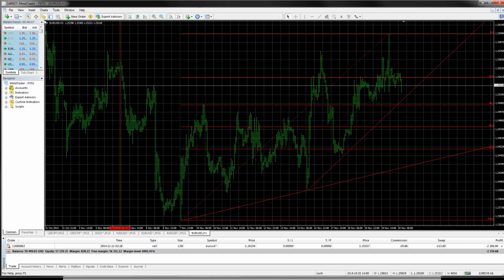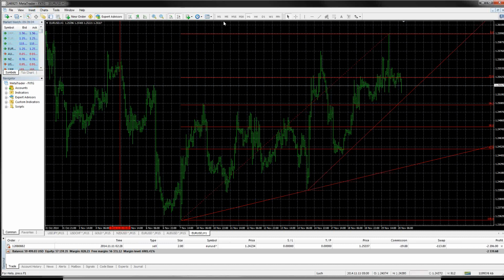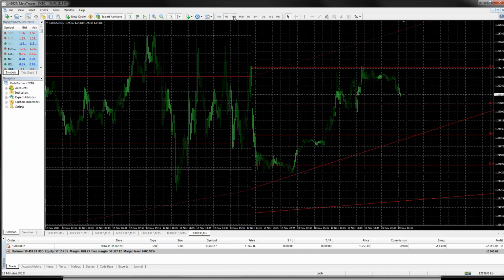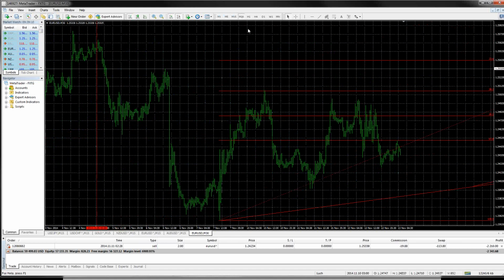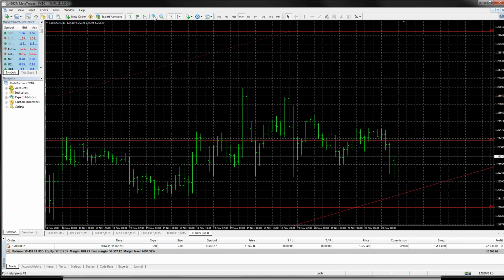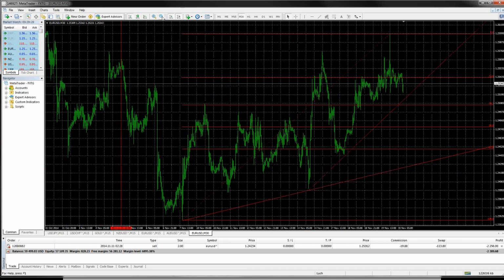Now, another toolbar is right here, which is the periodicity, and that's basically to flip the chart from 1 minute to 5 minutes to 15 minutes and so forth. So these are all the tools that you're basically going to require to trade. Now, I'll expand this chart. This button here is to zoom out, and that's to zoom in, depending how much data you want to see.